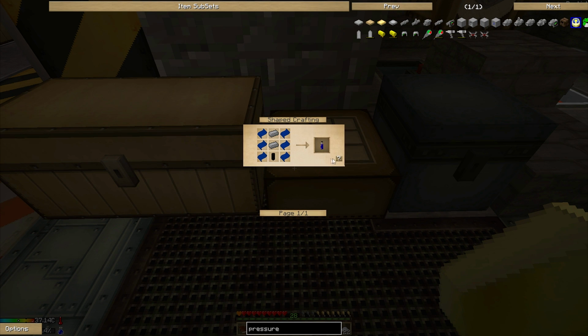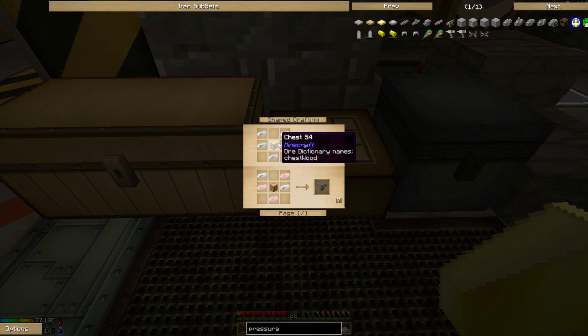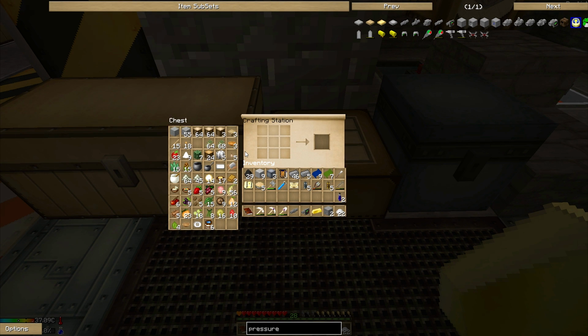And now I should be able to make this. I need 2 of those. And I need a hopper. I don't have a chest on me, do I? All right, we need a chest.